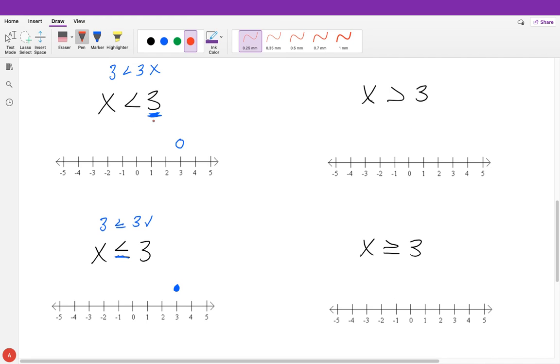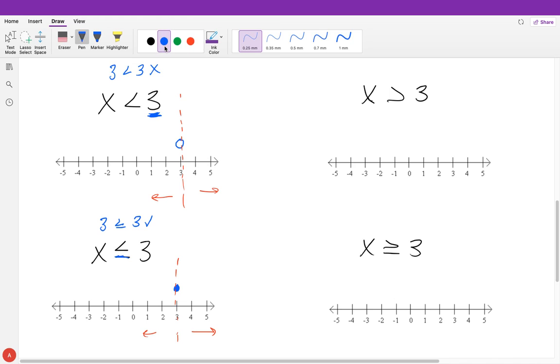All right. So when you're graphing, the first thing you do is you need to isolate your variable x all by itself. So you get x or y, whatever it may be, all by itself. And then whatever value it's less than or equal to or greater than or equal to, you are going to plot a point at that value. So here we plotted 3 for both of those. And it splits our graph into two different regions at this 3. We have values to the right of it and values to the left of it in both cases.